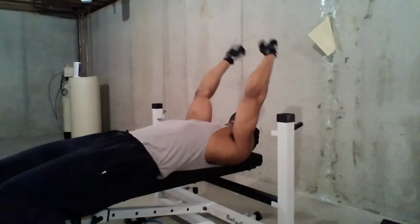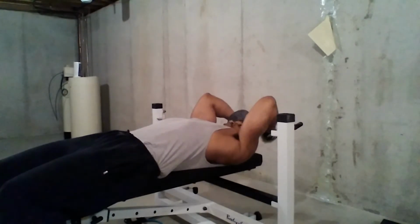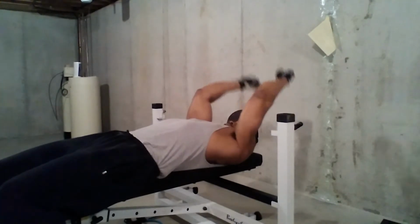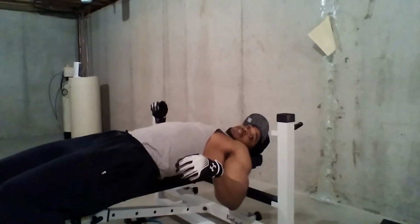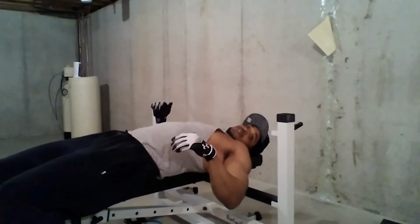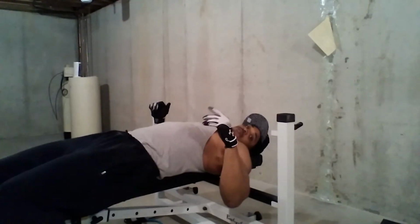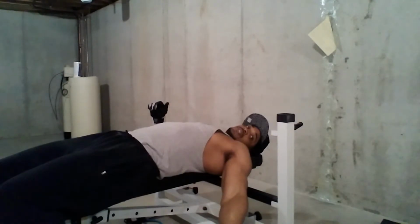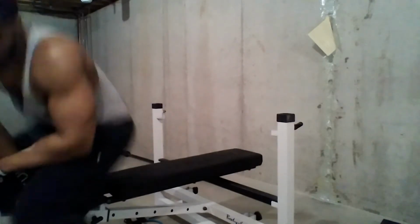Lock it out here. Bring it back, lock it out. We're gonna do 15 reps, and we're gonna do four sets of these, and we're gonna superset these with the dumbbell kickbacks. And I'll demonstrate those real fast too.